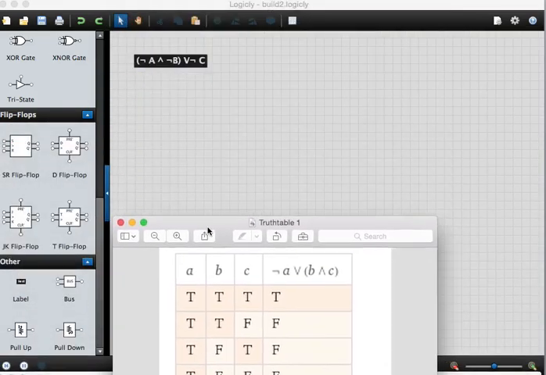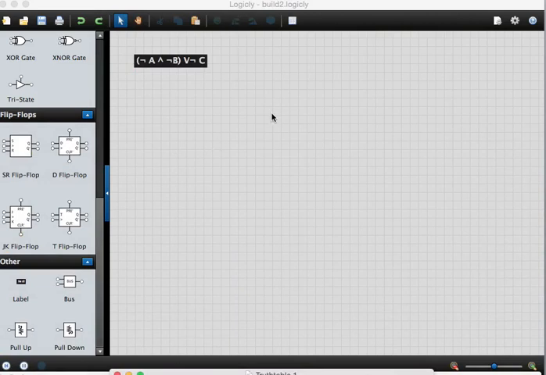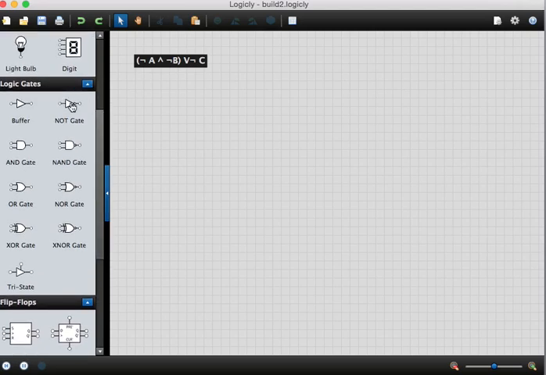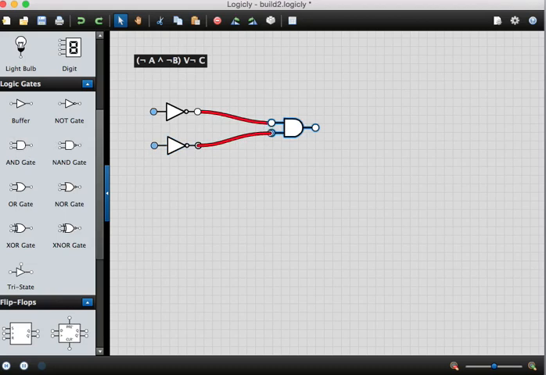Okay, so let's have a look at another example. The example we've got here is slightly more complex. So let's have a look at how that's working out. We've got in the parentheses not A and not B. Okay, and then outside the parentheses we've got or not C. So let's have a little look at this. Let's get some gates onto the screen. So not and not. So that can serve as our not A, not B. Okay, and we've got an AND gate there. So I will join those two together. There we go.